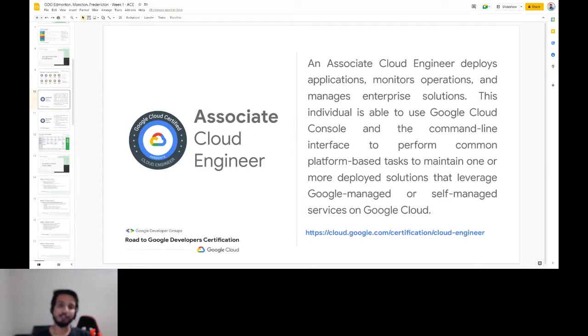For the Associate Cloud Engineer, 80% of their time is spent in actions, in deploying, in monitoring, in clicking buttons, in typing things. Not just thinking, it's doing, right? And 20% you could say documentation and logging, all those kinds of things.